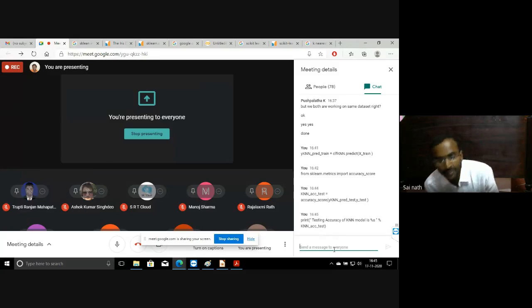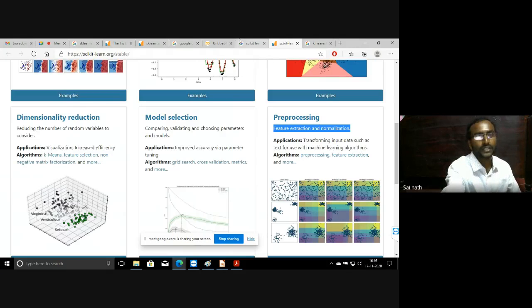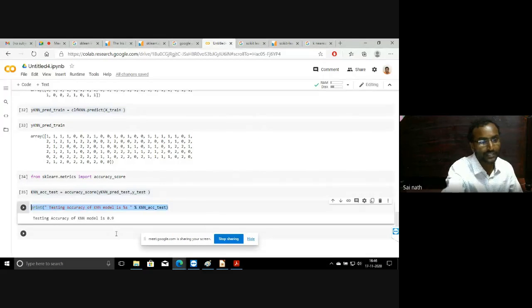So this is the last, important line. We have two more lines which are similar to the above two lines. Print testing accuracy of KNN model. If you type this, you should be able to get 0.9, I got 0.9, you may get a different value. Don't worry, let's not worry about the numerical values.